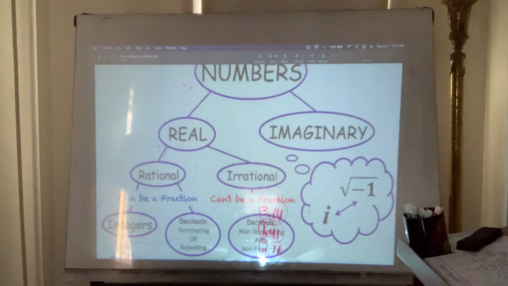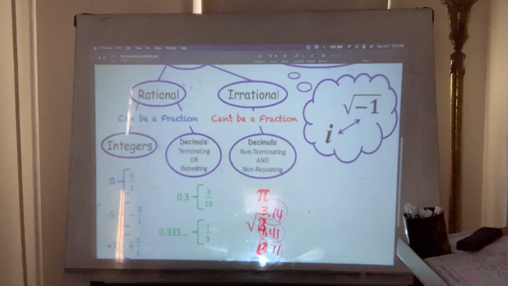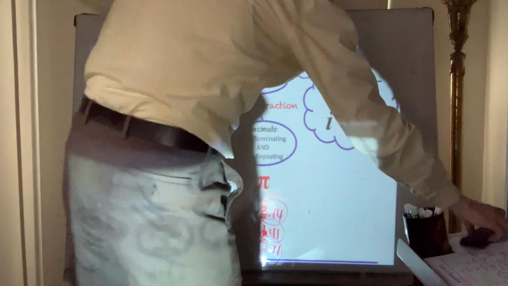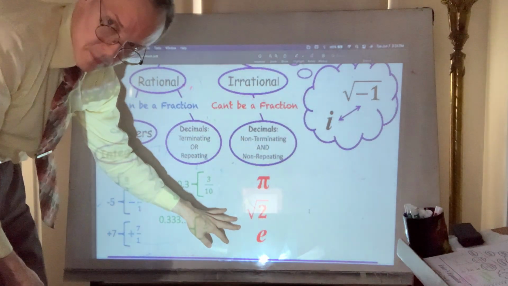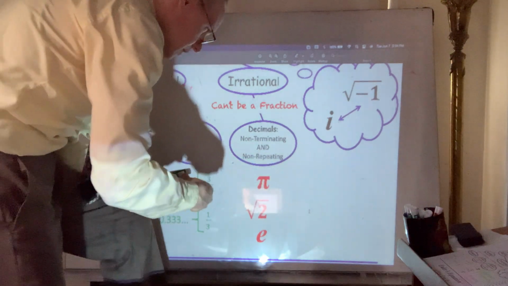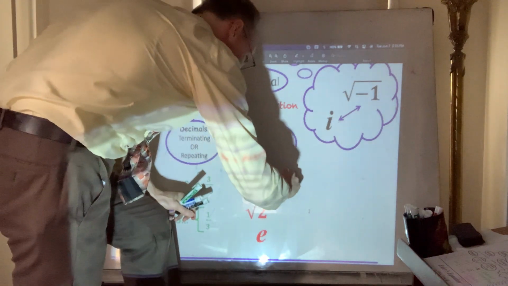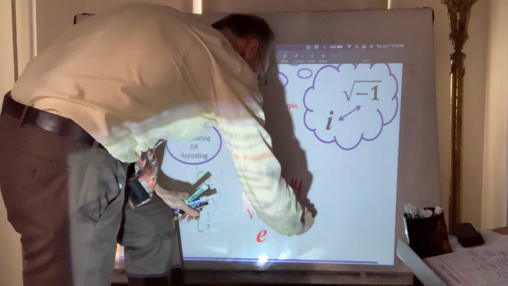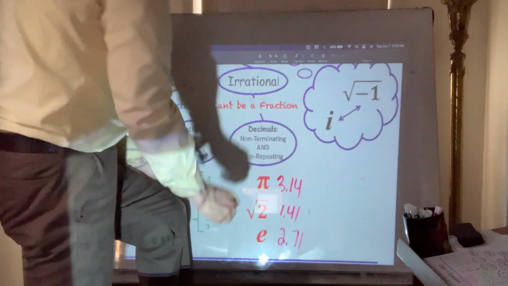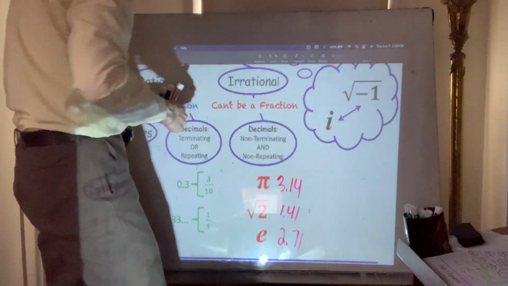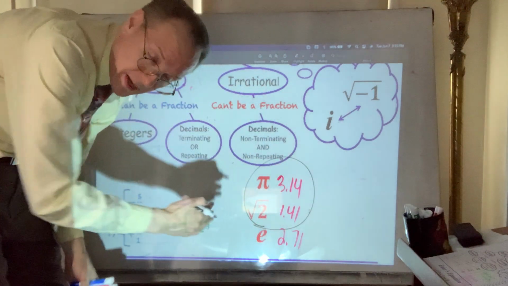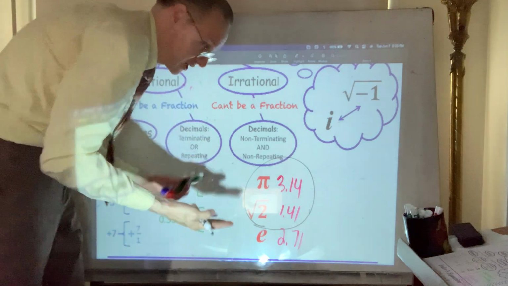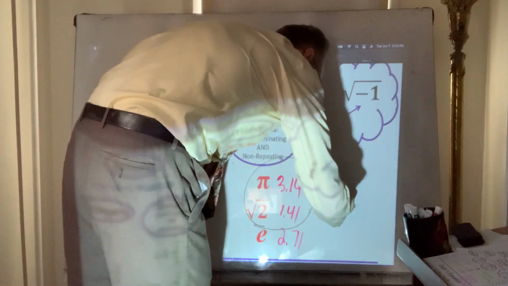Now, one thing that's interesting as well, I want to add to this, is these things have grown up with us. Humans, right? Where do they come from? Well, probably pi and the square root of 2 are the oldest of them in the timeline of human history. I'm going to put these numbers back, sorry. 3.14, 1.41, 2.71. These, being the oldest, come from the oldest form of math. Well, the oldest form of math is probably arithmetic, but the second oldest form of math is geometry.